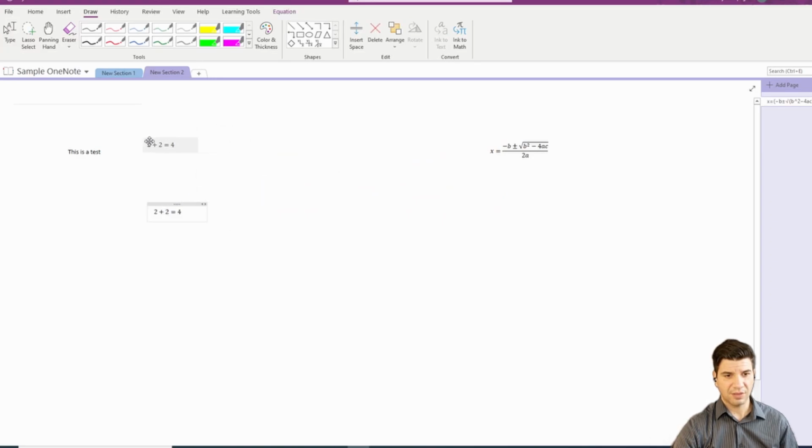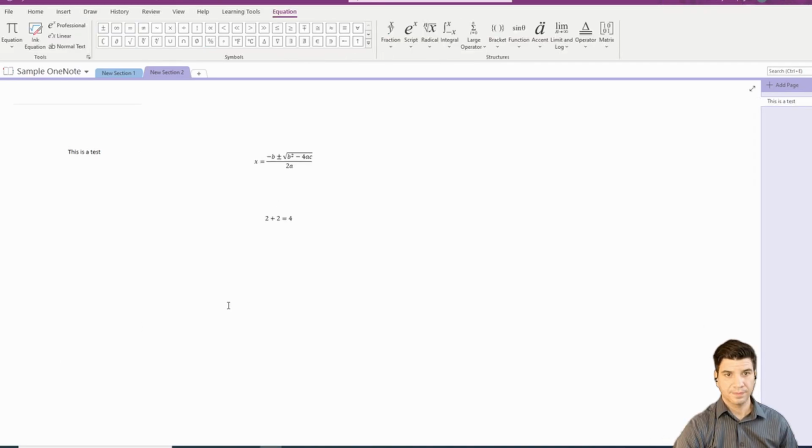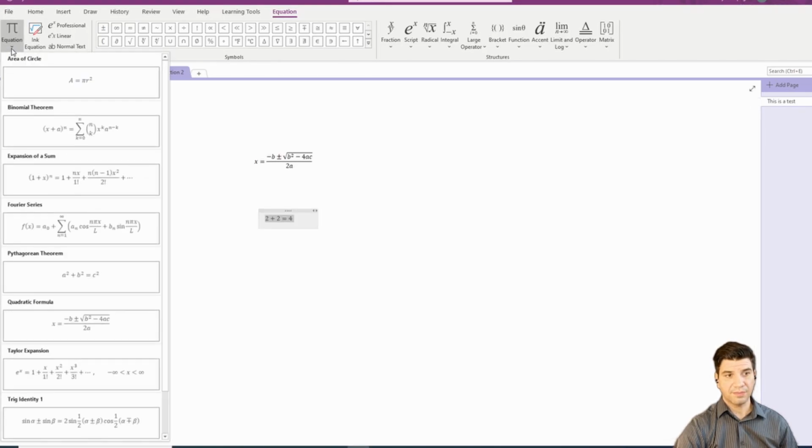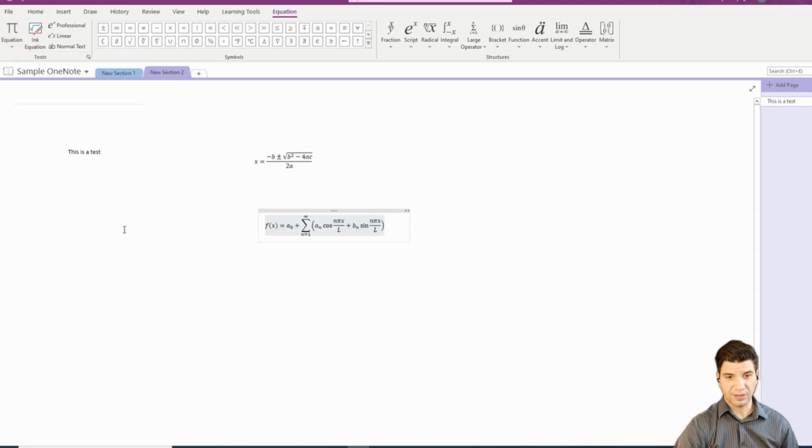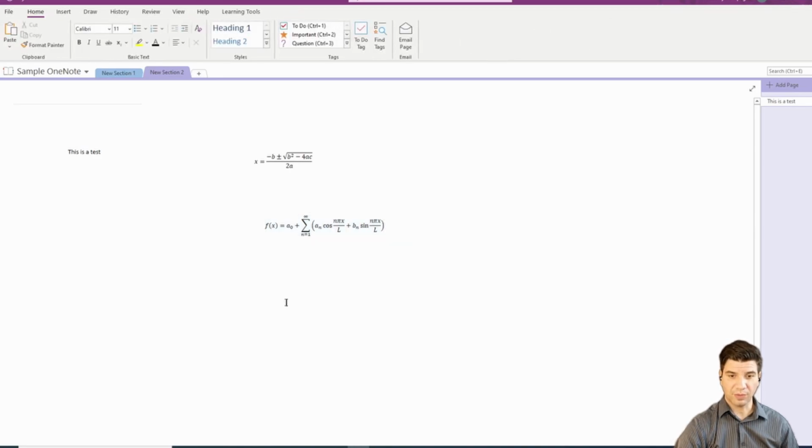So it makes things much easier if you're going to be doing things with equations or math, and for getting it into the computer, getting it digitized, and getting it to become more accessible. And if you go to the equation tab here, you'll notice that Microsoft OneNote provides you a list of some common complicated equations. It would be a little bit annoying, to say the least, to have to manually even write this in by hand. At least by doing that, you can click and it will drop it right into your document.